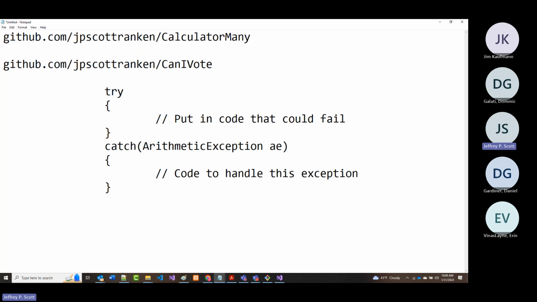Finally, if you have a bunch of them, there's also one, the most general exception of all, believe it or not, is called exception. And I just call that EX. And here's the code to handle this exception.